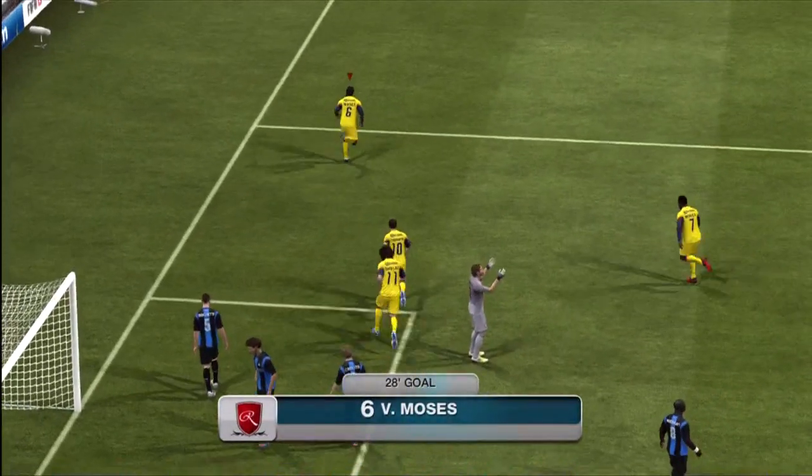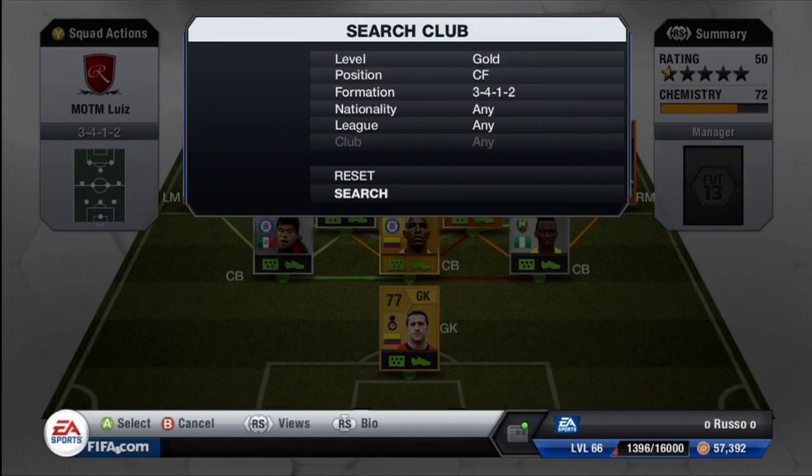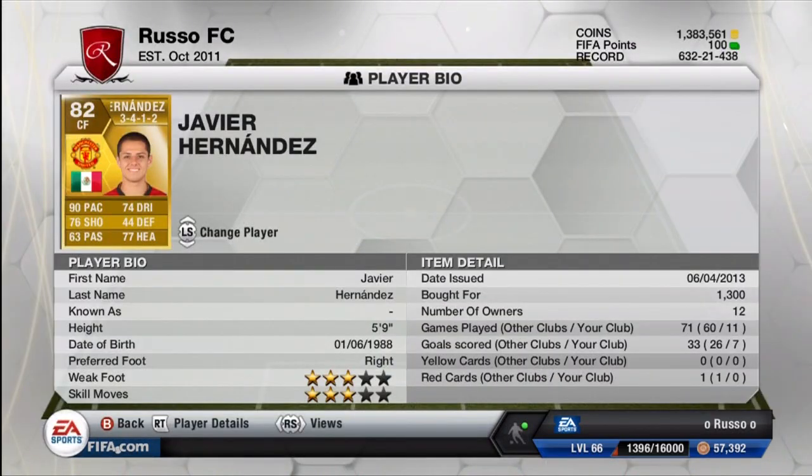Now, I have played with him at right forward or right wing. I believe I've actually played with him in both, but I think he definitely plays much better up there than the right mid position. But he is a very good player, has some extremely good stats, and is definitely well worth the investment. So moving on to center forward, guys, we do have Javier Hernandez, or Chicharito, from Manchester United.